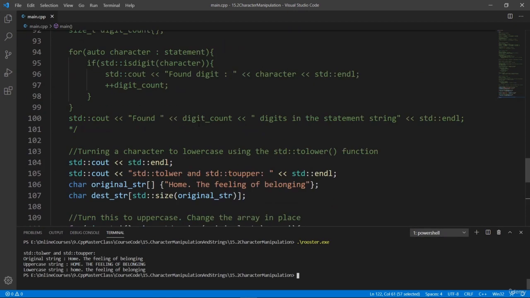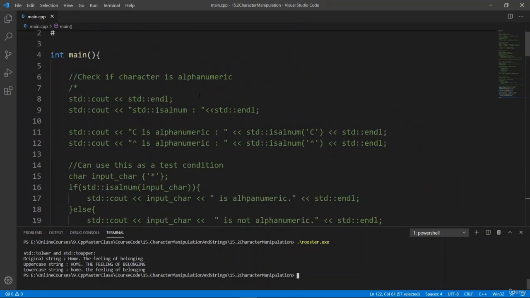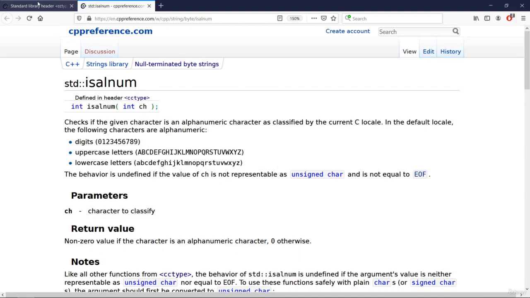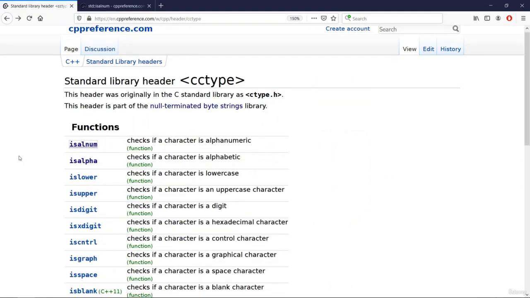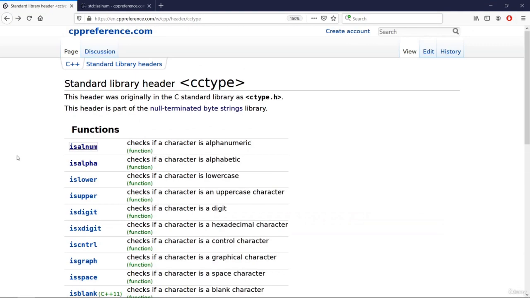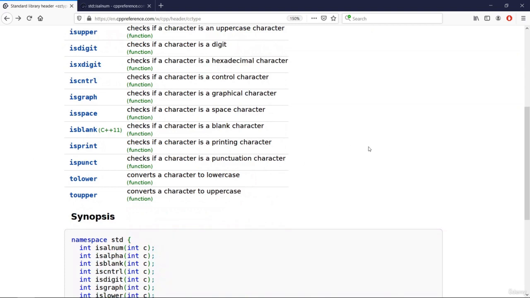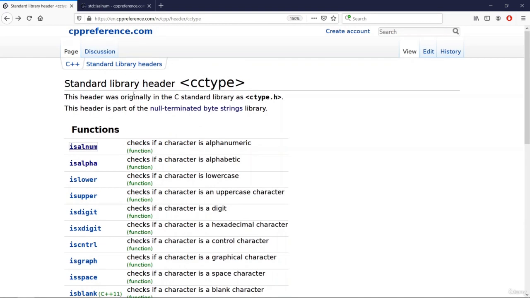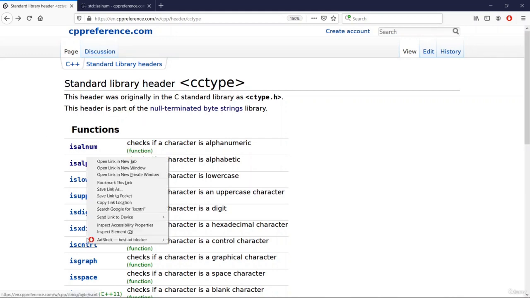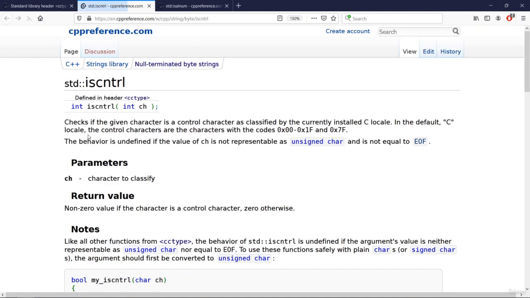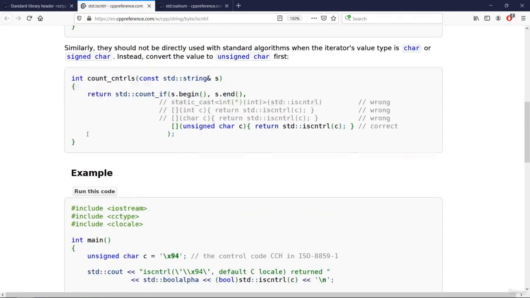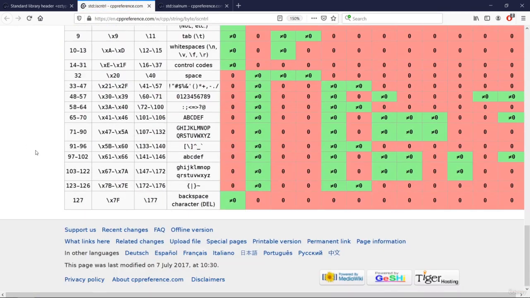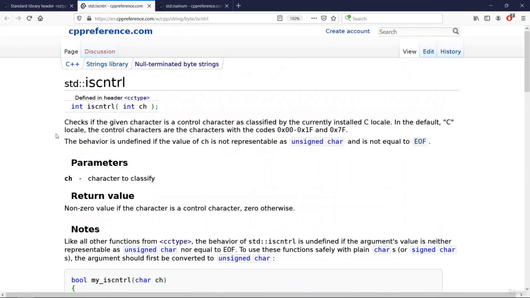So we have looked at a few of these facilities from cctype. I don't really want to look at all of them because that would be really boring. I hope you have an idea about how they work, and if you want to look at all of them, all you have to do is come to the documentation here, choose one, open it up and look at the documentation, and in most cases they are going to have examples down here that you can look at and play with. For now, we are going to stop here in this lecture.